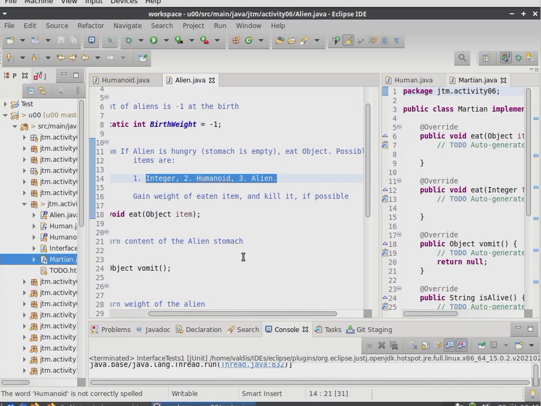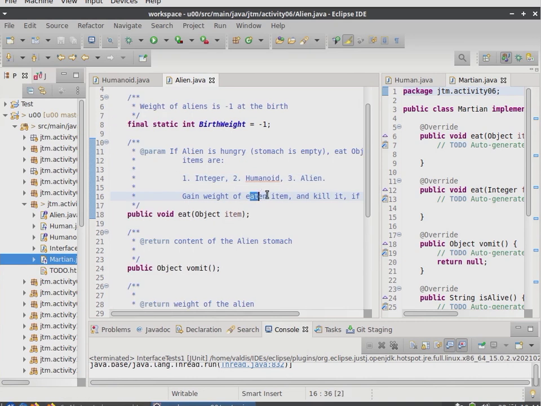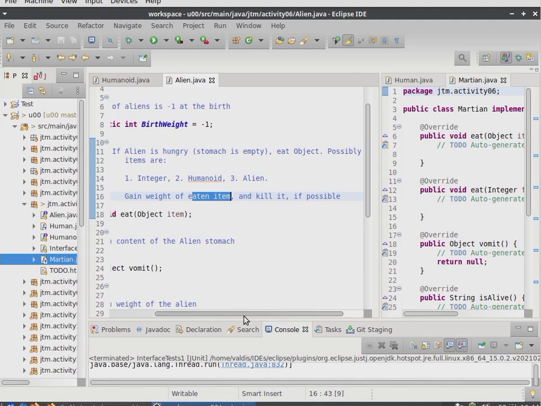It gains weight depending on the value of this integer or the weight of these other eaten objects, and if these objects can be killed during eating, then these are killed.